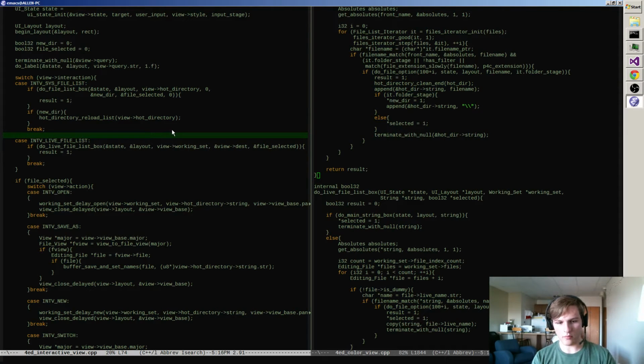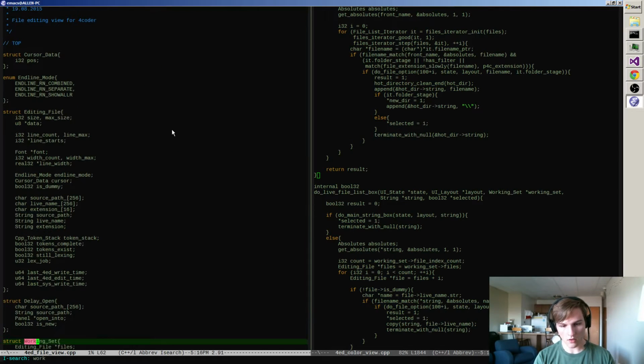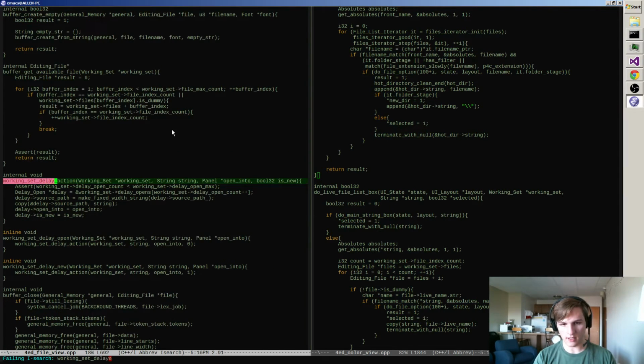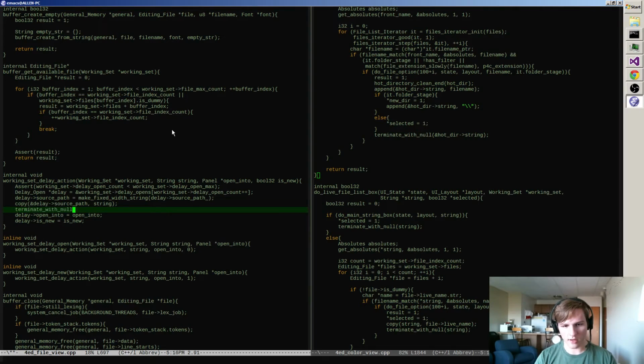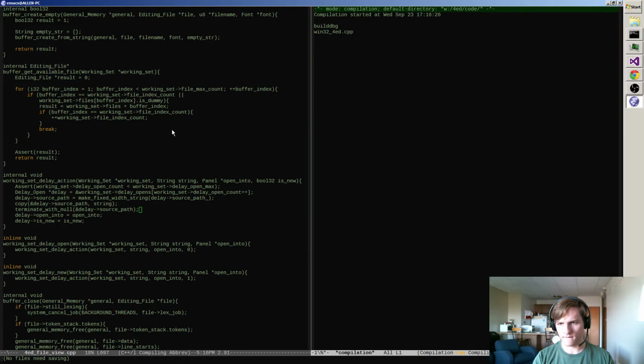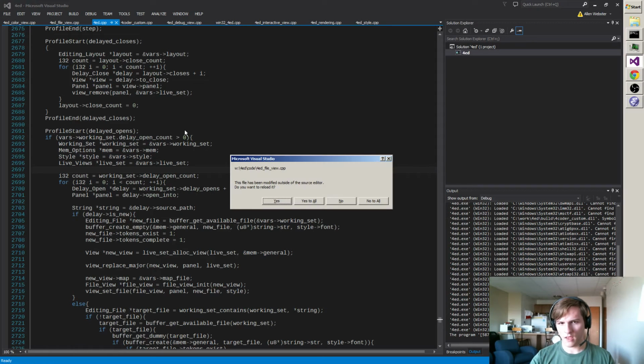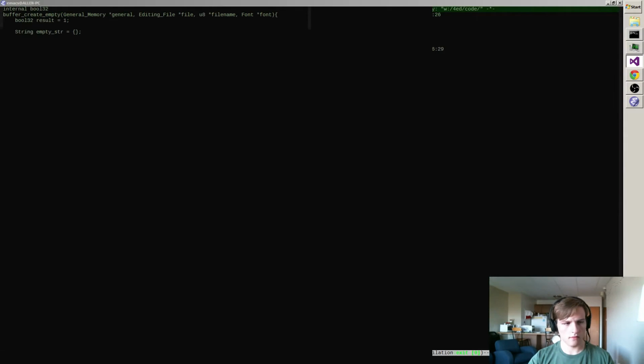Working set delayed open is the function I want to check now. So that's popping over to another file. Working set delayed action. Yep, there it is. And the problem is I do the copy, but I need to terminate this one with null. Okay, I believe that is it.